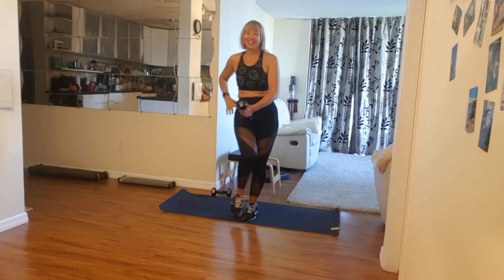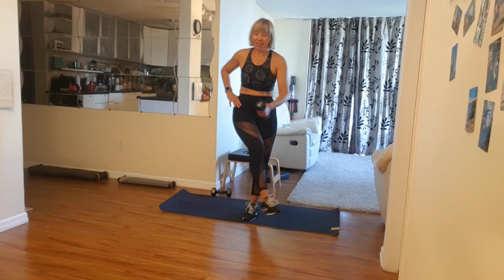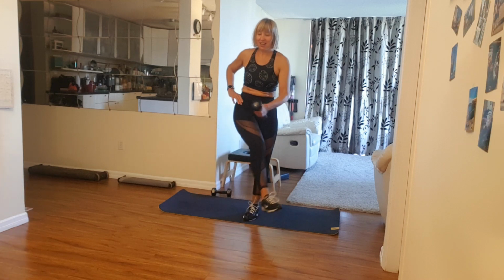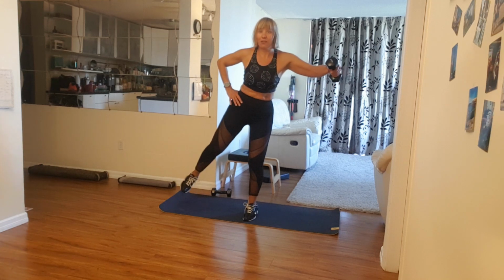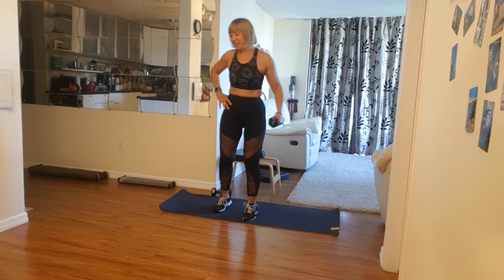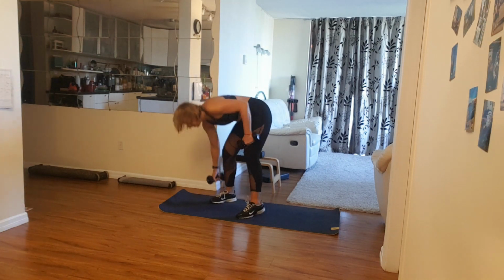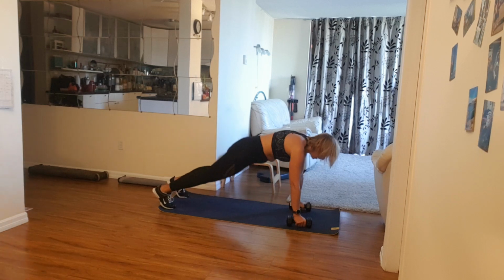Counterbalancing is hard, especially in the morning. Five, four, three, two, one, and pulse. Five, four, three, two, one. Nicely done, and again, we're here. Let's do the renegade rows. Step back, let's go.